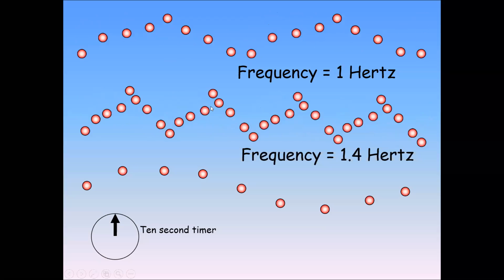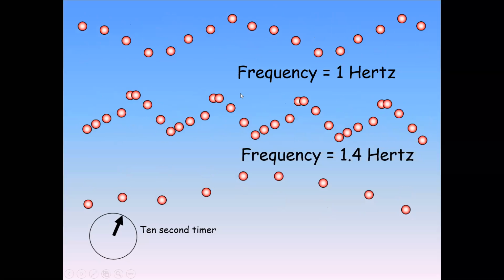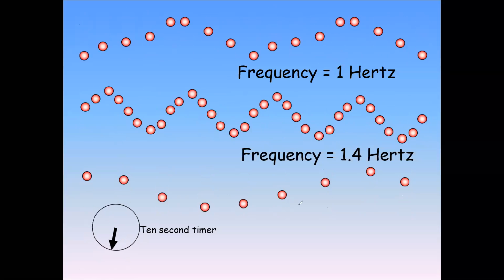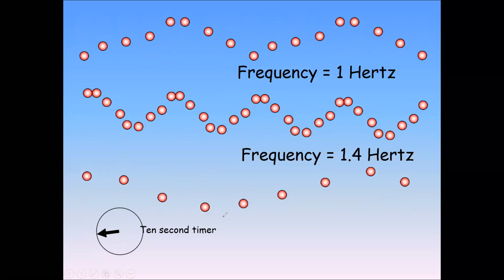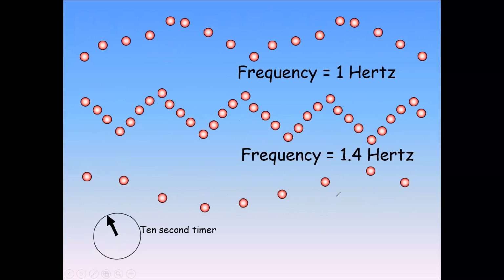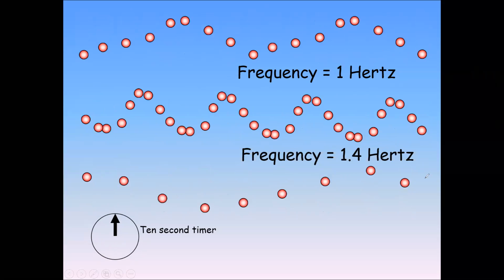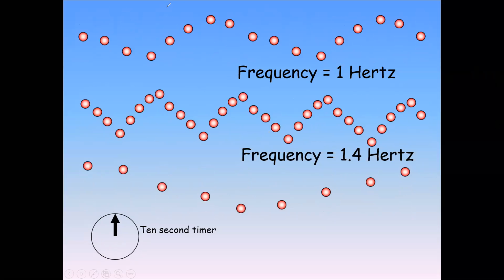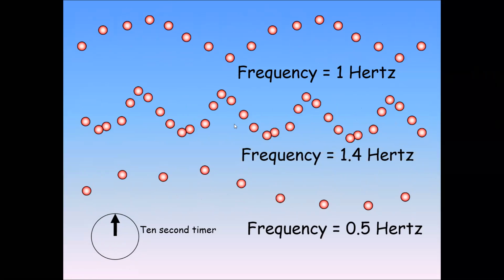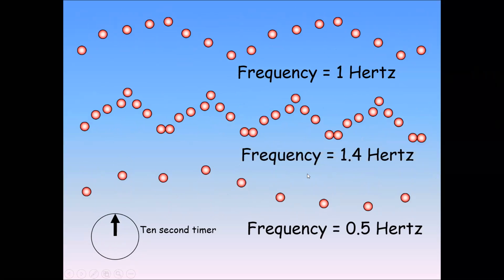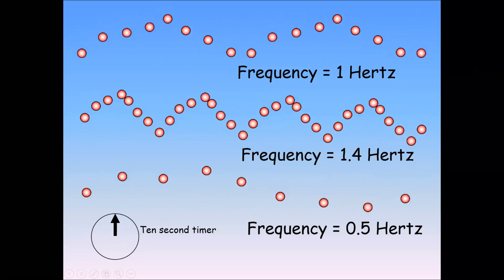So when you compare these waves, it is obvious by looking at these vibrations, you can clearly identify that the vibration of this wave C is much slower as compared to the first two. So this is having a low frequency, so it should be less than 1. And in this example, it's about 0.5 hertz.